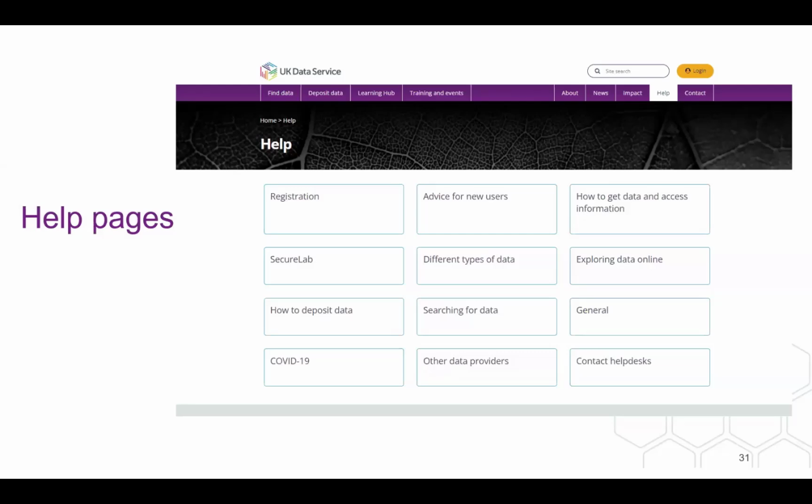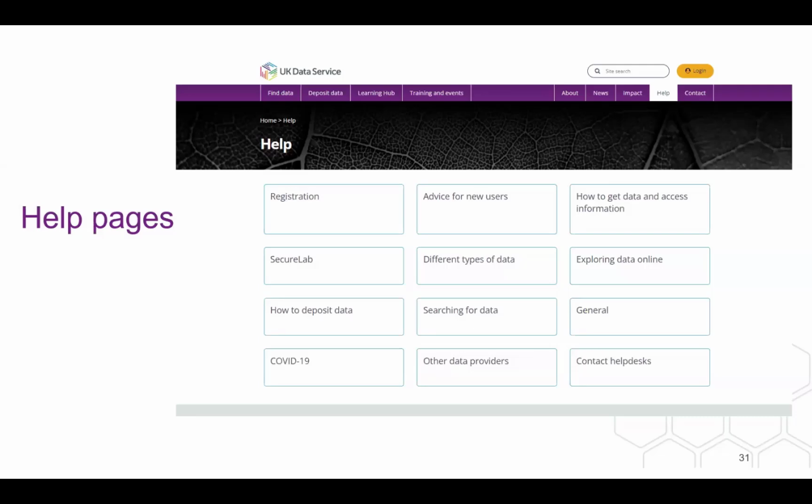When you are ready to explore our help pages, click on help on the right-hand side, just under the login button on our website. This is designed for both new and existing users. You will see on the screen that the pages are categorized under different sections.